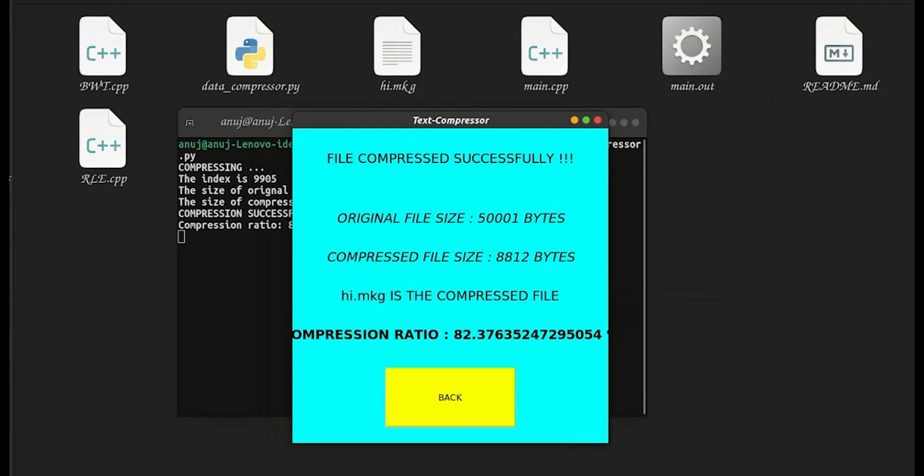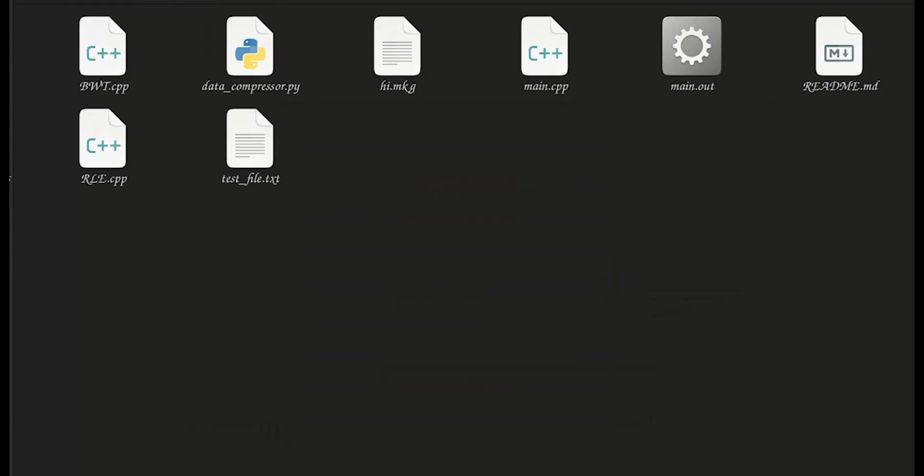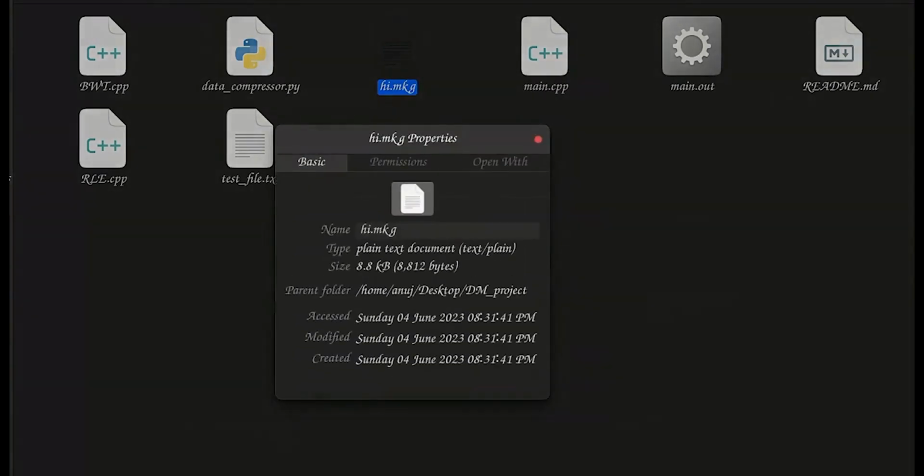The compression ratio is 82.37%. It is a very huge ratio. So here's our hi.mkg file. The compressed file will have the .mkg extension, and see the size of it is 8.8 KB.